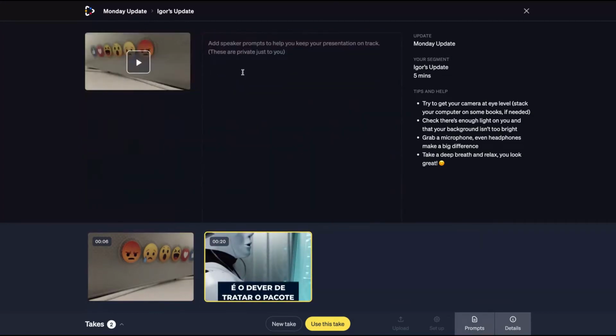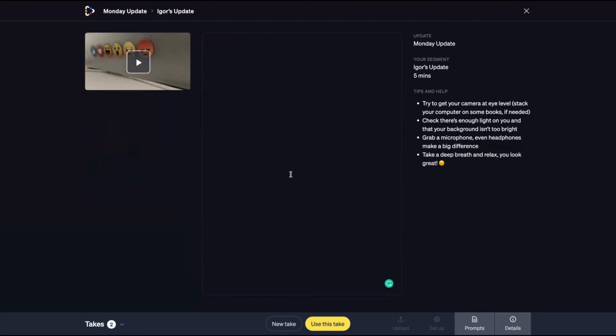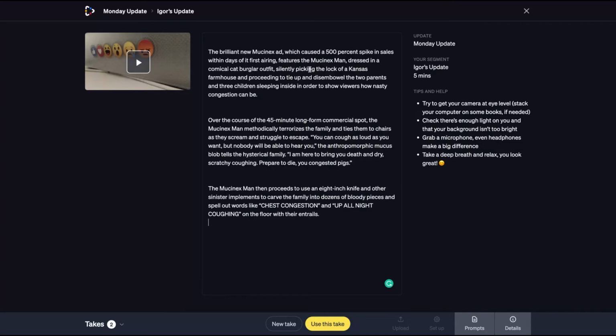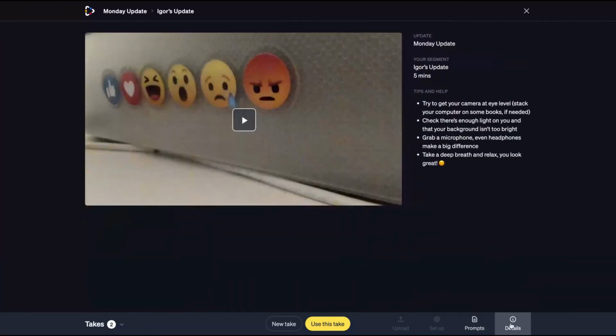Also, and this is a pretty good feature, you can add a prompt here. So that's why I'm thinking that it could be a good deal to buy it, because you can use that prompt here to write anything. I'm going to copy and paste some text here, and I'm going to see here. This is pretty cool. So your camera is here, and you can use that prompt to know what you're going to say. So you can take your notes to create your update with the video. Every time you click here, you see your prompt. Pretty good. And here you can delete the details or leave the details here.